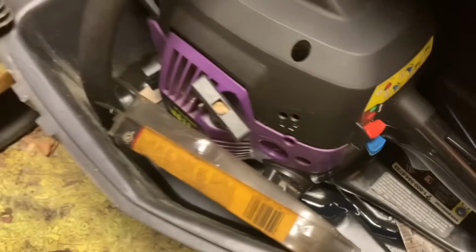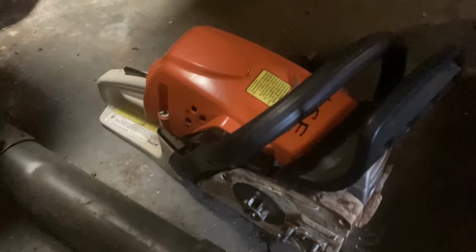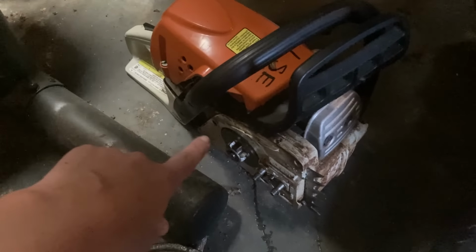All right, so the first thing I'm gonna do is come over to the corner of my garage here where I've had this saw sitting for probably about 6 months. And I am in a heated and cooled garage, so that should have no effect on this chainsaw, the reason that it's leaking. I actually have not ran this chainsaw at all in forever. I used it for some of my videos and did not run it and then sat it back down here. And as you can see, just from sitting, we have oil in the floor. So I gotta clean that up.